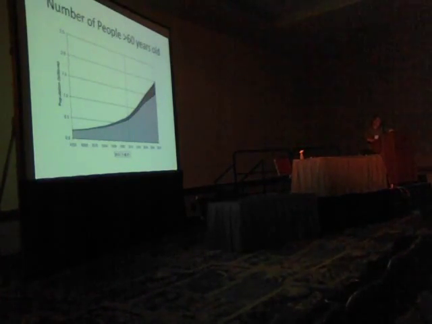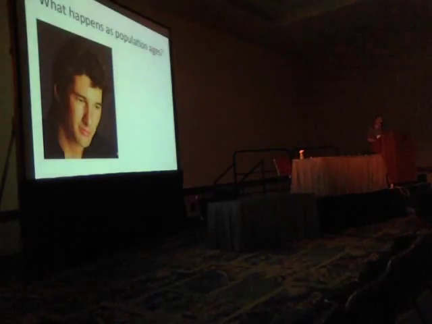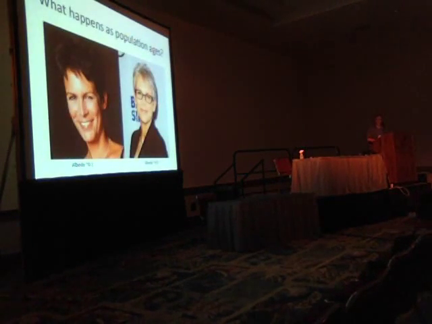greater than 60 years old on the planet, they're increasing approximately exponentially. Why is this important? Well, if we look at what happens as the population ages, here's an example. So this is the well-known actor Richard Gere as a young actor, and here he is now. And you can see that his albedo has gone from about 1 to 1.9. And this happens with women too, as it turns out.